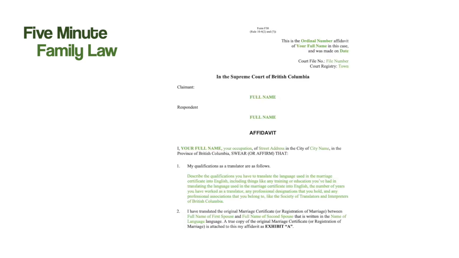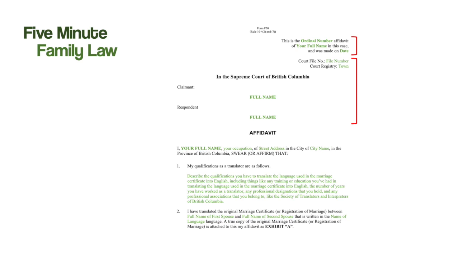Here is an example of the kind of information you want to see in a translator's affidavit. The text that comes in the form is all in black. The green text is the stuff that you'll need to add. Thankfully, all this information you can find in the notice of family claim filed by the person who's looking to get divorced. You have to fill in information beginning up here at the top.